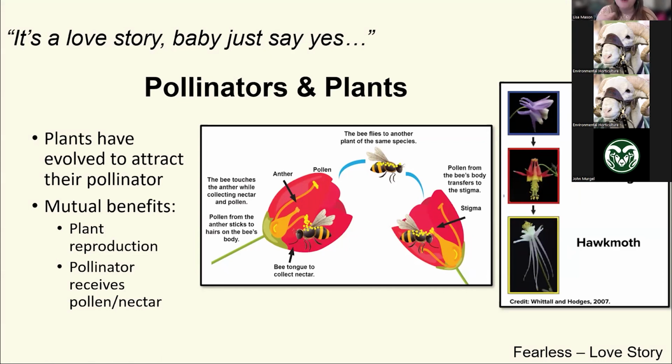So that top photo, that purple columbine, is perfect for bumblebees. The red columbines, the way it's hanging and also that red color, attract hummingbirds. And the bottom one, the white columbine with those long spurs on the flower, those are meant for hawk moths or sphinx moths that have a long tongue that can get the nectar out of those flower spurs. So pollinators and plants go hand in hand.